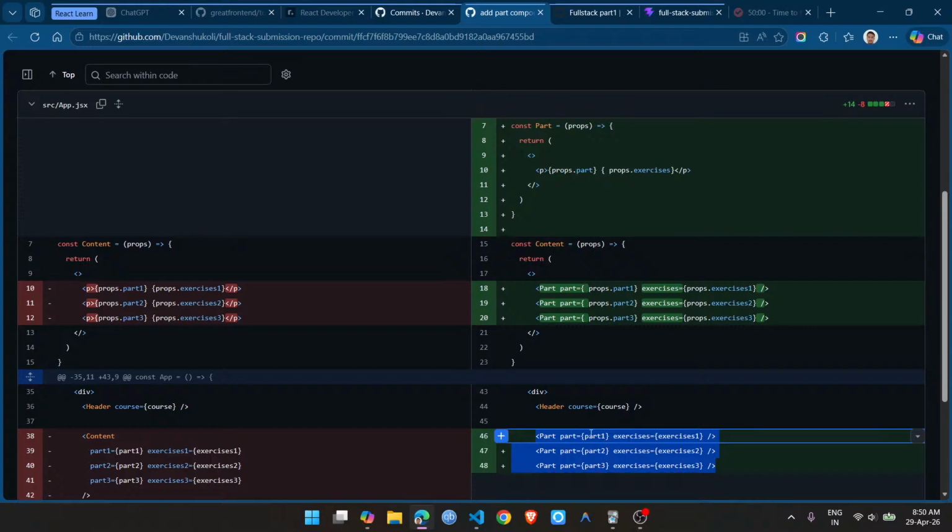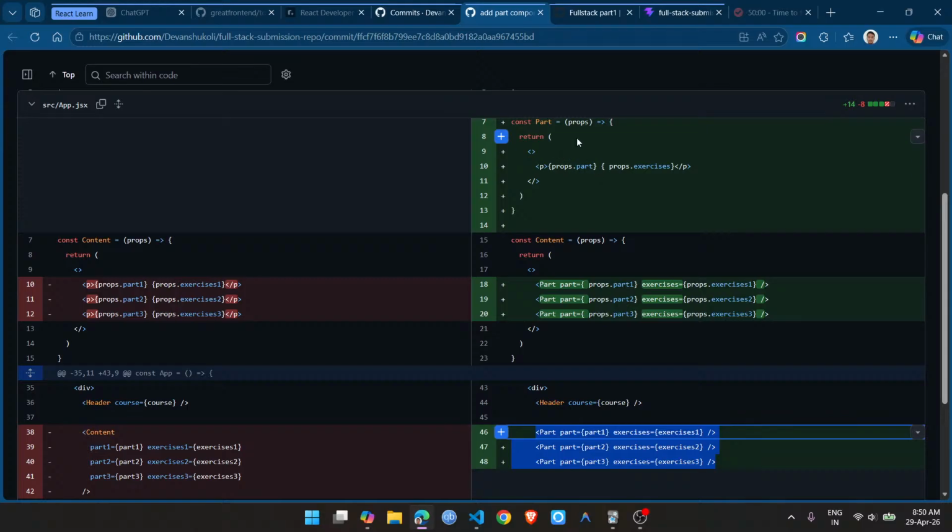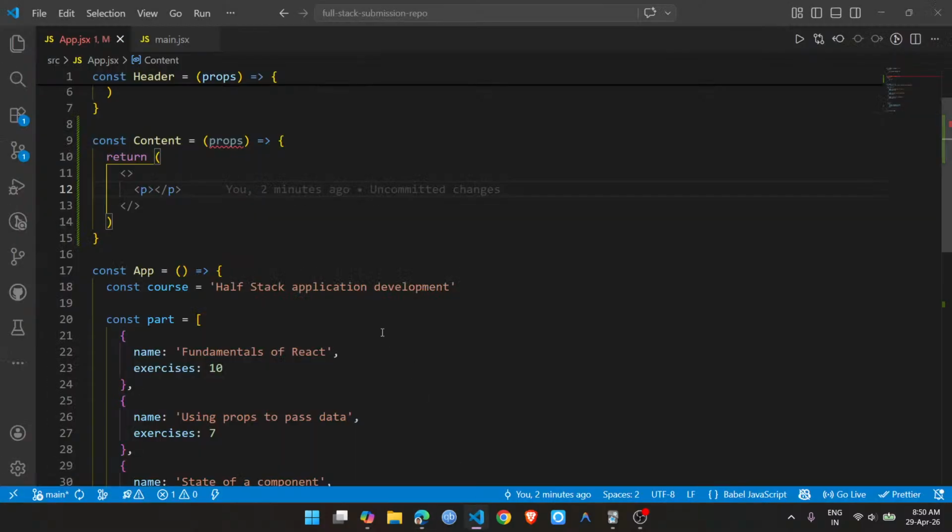So the content component is here and the part component is here. Okay, let's try to replicate this thing.